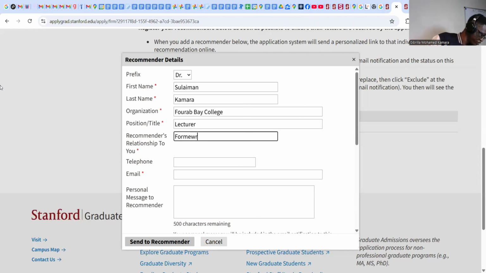Okay, guys, my phone. I don't know what's happening with my phone. It's not charging. So say former lecturer, depending on your relationship with that person. Now you put their telephone.